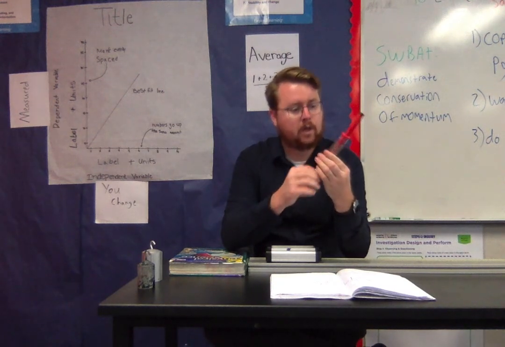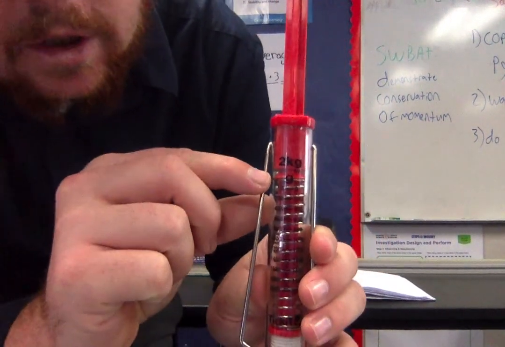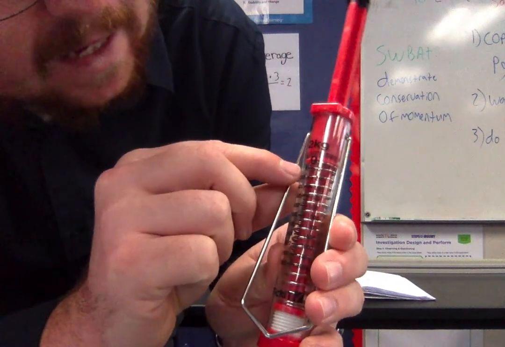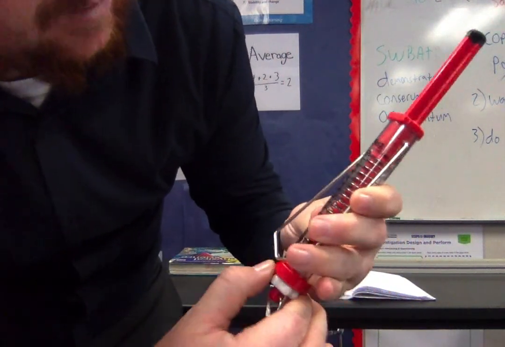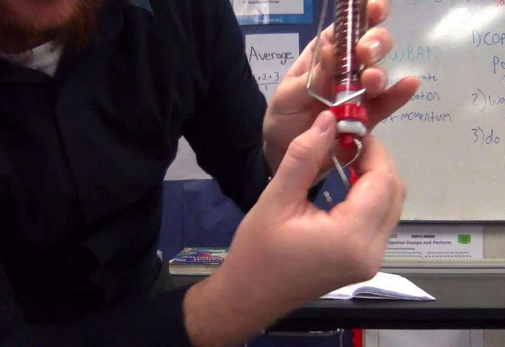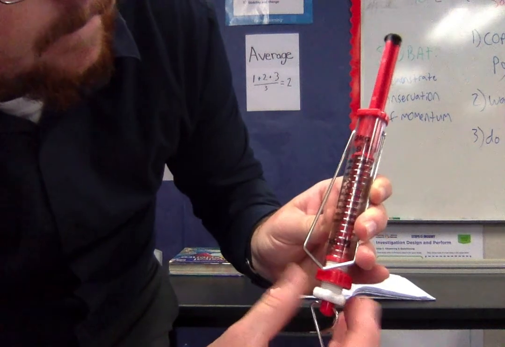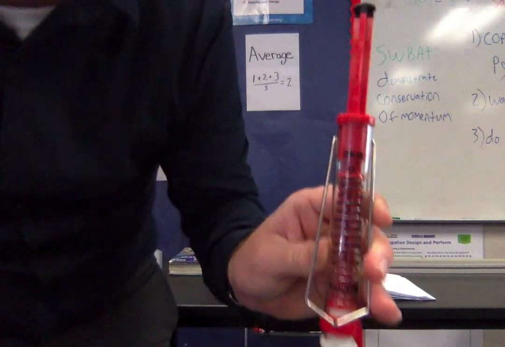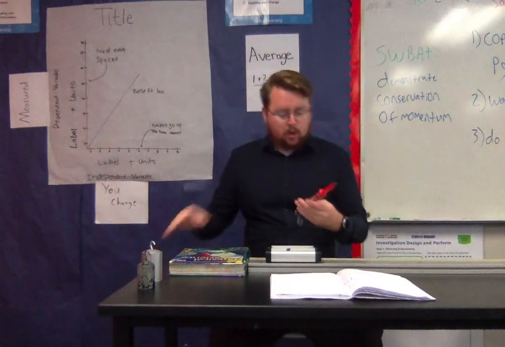One thing you need to check if you have this is to make sure that it's calibrated. Right there, the edge of that red thing should match up with the 0 line. If it doesn't, it's not calibrated, and you're not going to get good numbers. So twist this little thing here until it gets to the 0. If yours is already there, then you're good. Don't mess with it.